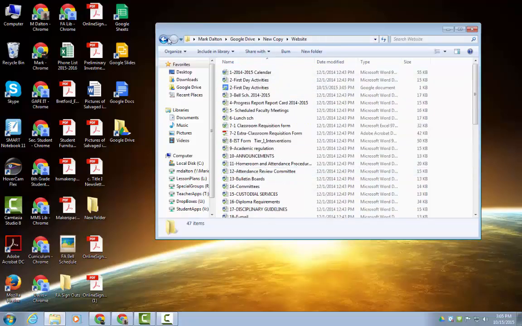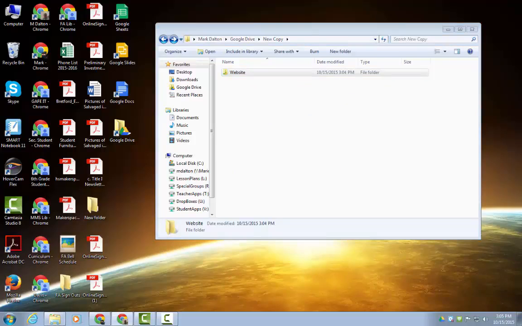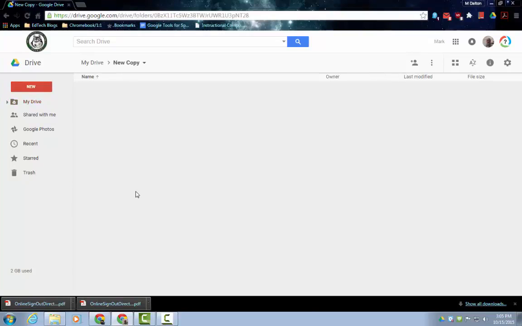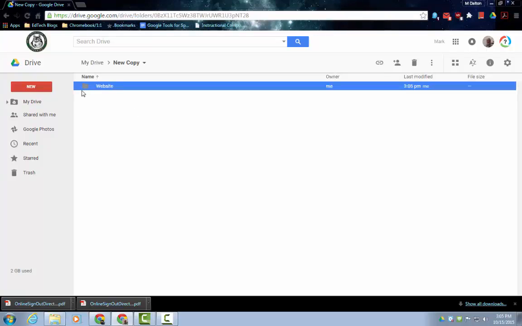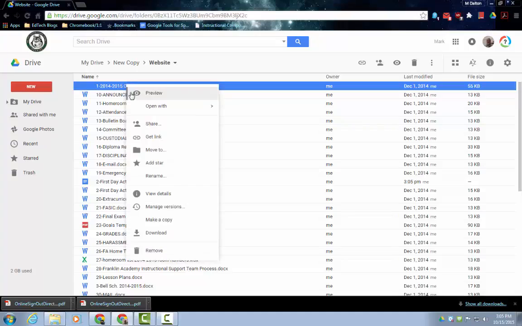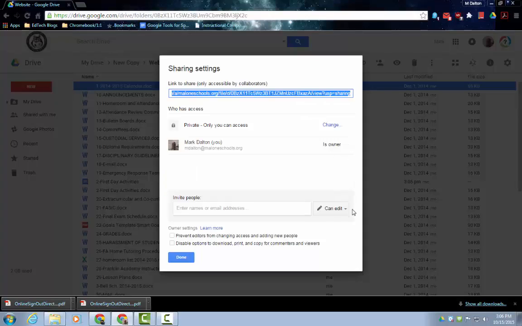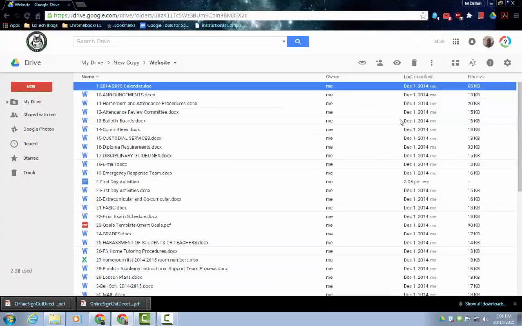So if I drag this window over, okay, so here is my school Google Drive account, and you can see there's that new copy, and here's the folder. But what you'll notice is that there's no sharing icon on the folder. That's because everything in here, these are all now mine. So if I right click on it, mine in this account I should say, and if I go to share, you can see that this account is the owner. So it's not perfect because the document isn't truly shared anymore. I've just made a copy of everything and made it mine in this school account, and I'm the owner.